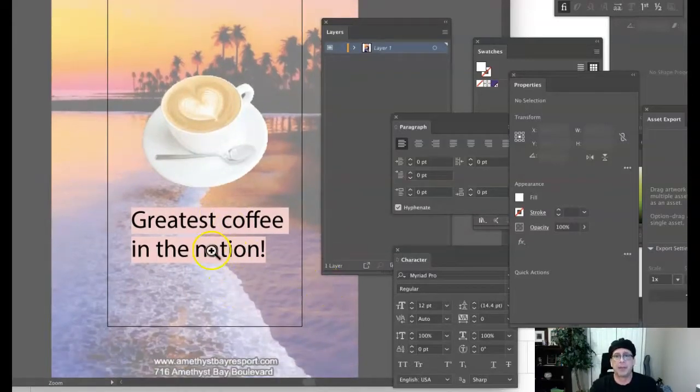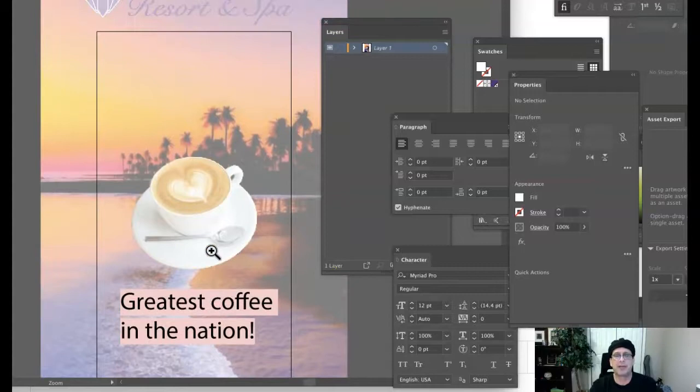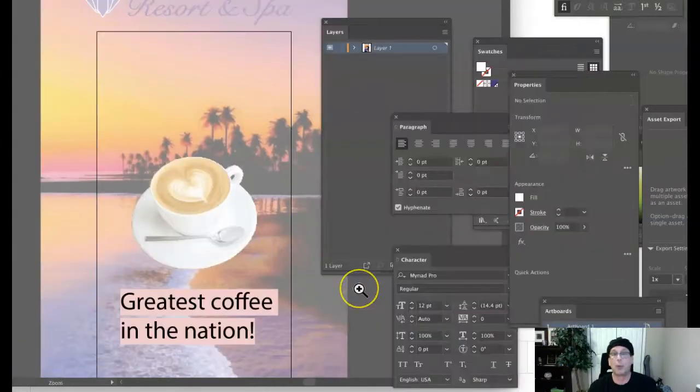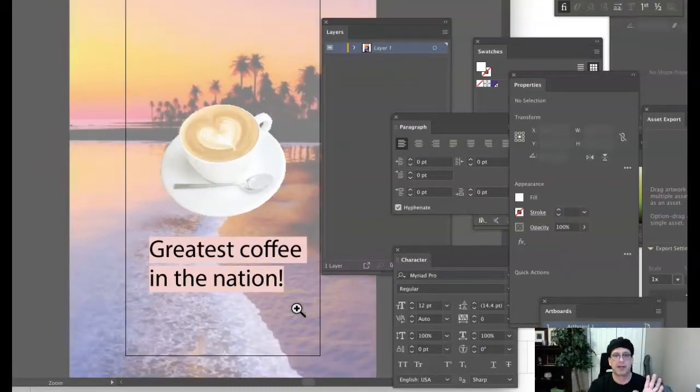My final comment is the artboards. Right now you basically have an artboard, and then you have a file outside the artboard. If we come to the artboards right here, I'm going to click on this and go to options, and we're going to see the artboard options. This is an artboard that's placed inside of the file. We don't want to do that. We want to compose the entire ad in one artboard. Okay, so there's a lot of things that can be done.